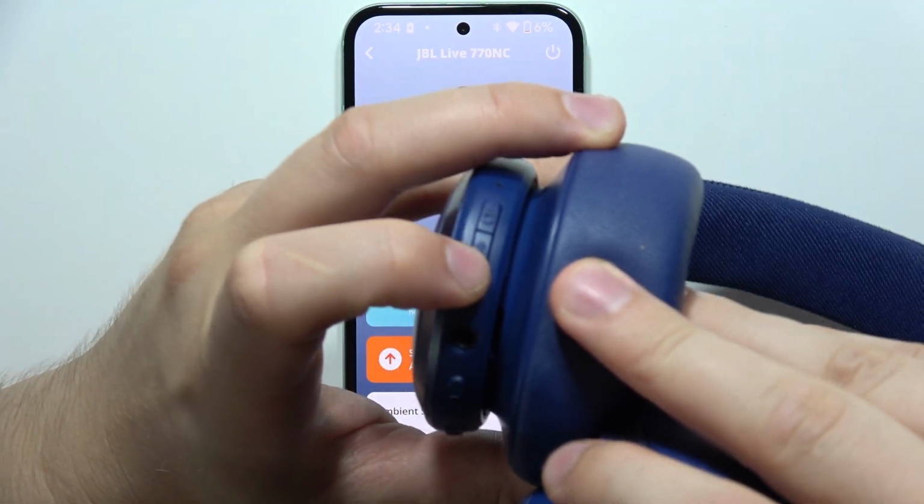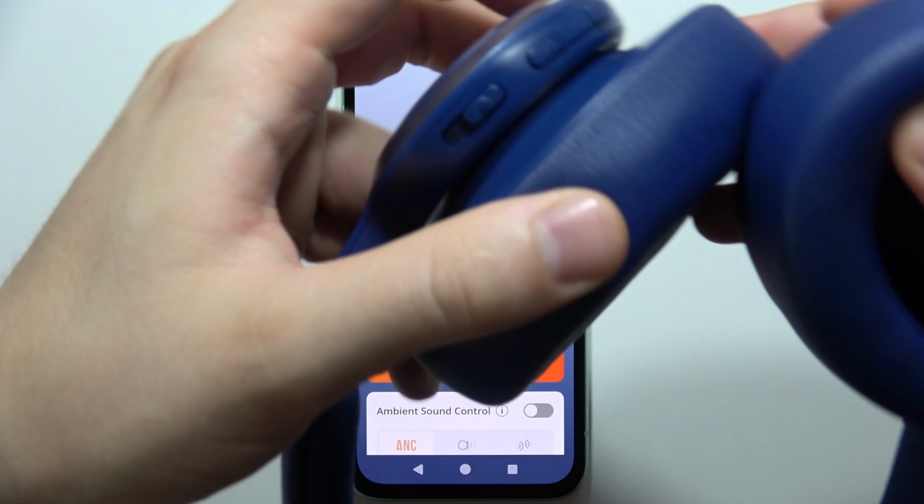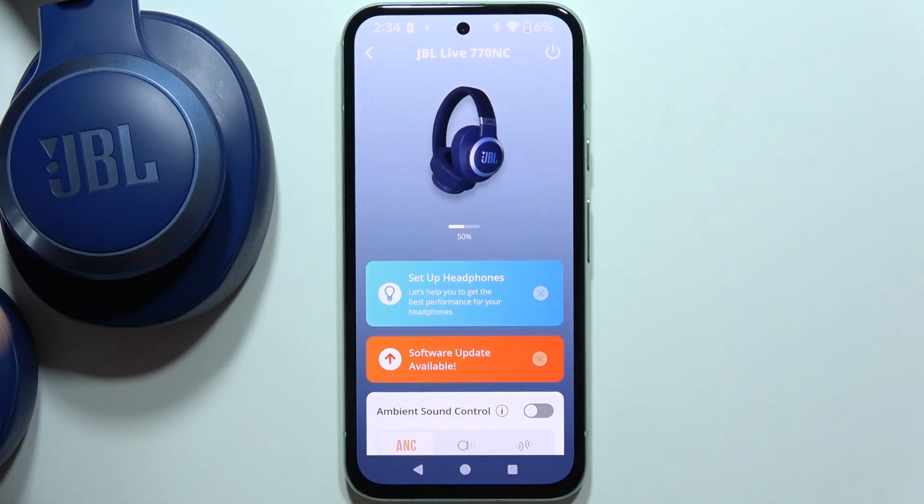Then, when you do this, you will have to turn on your headphones and tap once on this Bluetooth button, which is located right here. Now this indicator will start blinking and we will get the pairing information.